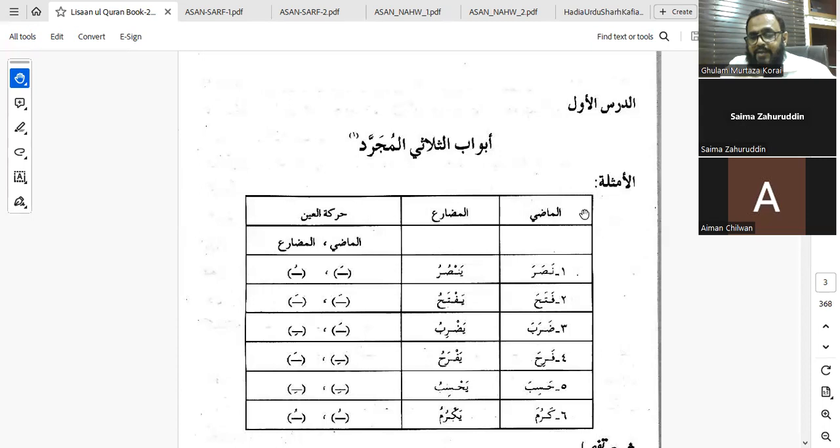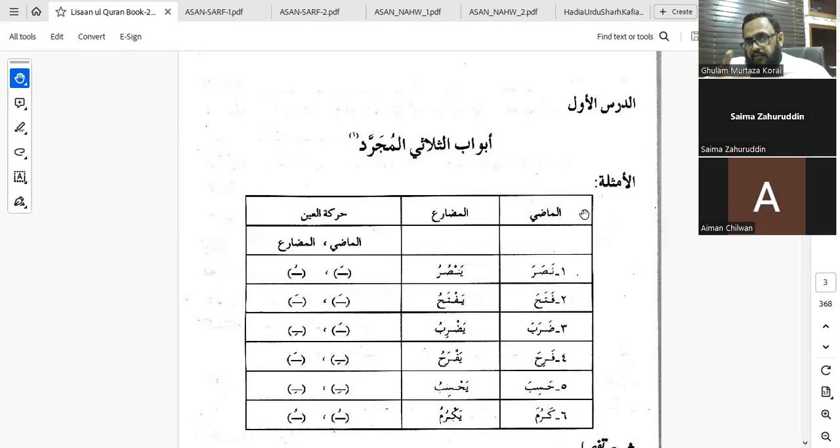Another change would be that I believe the Nuni Arabi is removed in all cases of the mudari. So say for example, يُؤْمِنُونَ would become لَن يُؤْمِنُوا. And also the Nun Arabi of Muthanna, four sigas of Muthanna, two sigas of Jama', and one siga of mufrad muannas hadir would be dropped, right? That's correct. And it also changes the meaning into the negative form. That is another thing. Okay.